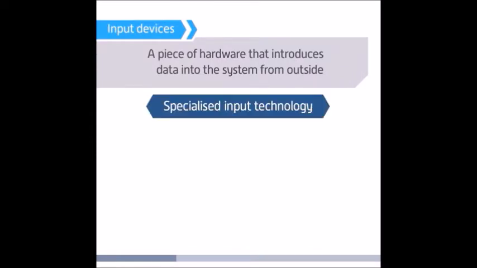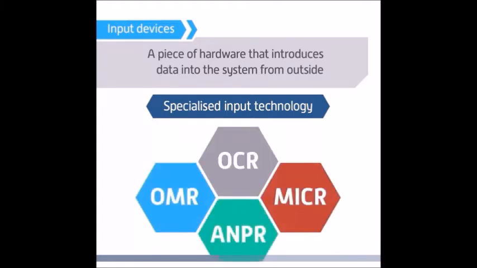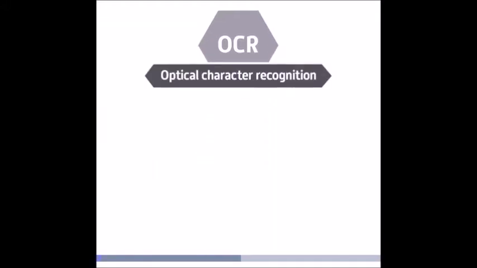A number of specialized input technologies have been developed to deal with specific situations. This chapter addresses 4 of those technologies, namely OCR, OMR, MICR, and ANPR. OCR, in terms of input devices, stands for Optical Character Recognition. OCR is not itself an input device, but a technology that uses an input device called a scanner.